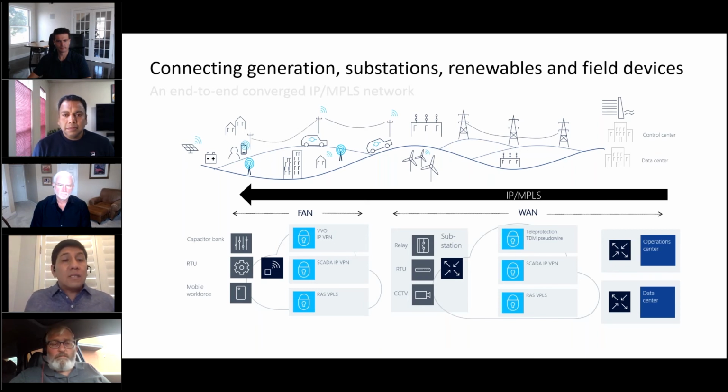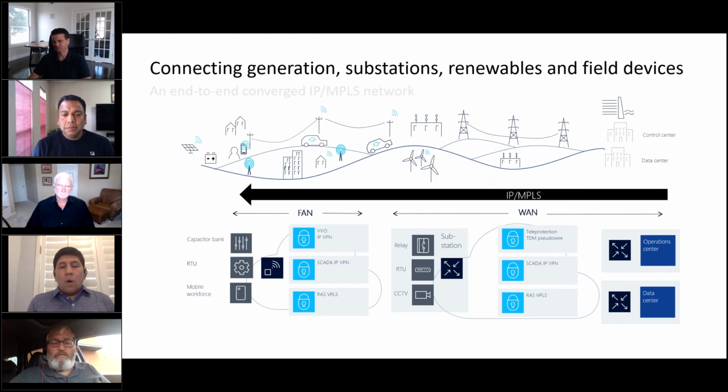So it's very important to have connectivity, and going all the way back to supporting what we used to have in the utility known as SCADA, which was 9.6 kilobits per second. I remember one time we were deploying a fiber network to support 9.6 kilobits per second circuits. I mean, that's incredible to hear now, right? But that's how utilities used to work. So it's important to understand that converging all of that traffic into a single infrastructure is the key.